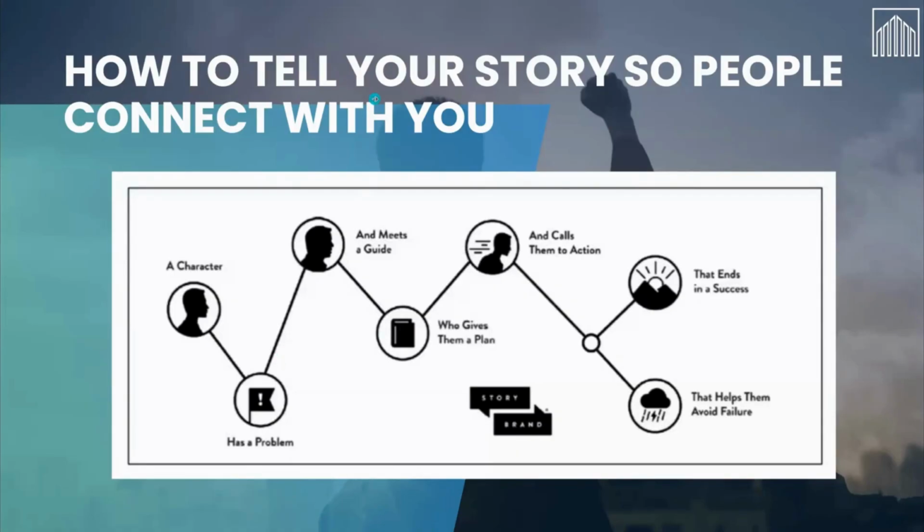Telling your story. There's a really great book called Story Brand by Donald Miller. I think everybody should read this book. It talks about how to tell your story in a way that allows the audience to connect with you. Now, when I was telling my story earlier, you might have felt a little bit of connection to me when I got fired, when I lost my sense of identity. That is part of the Story Brand framework. This is something that's designed to capture attention, entertain, and get people to connect.